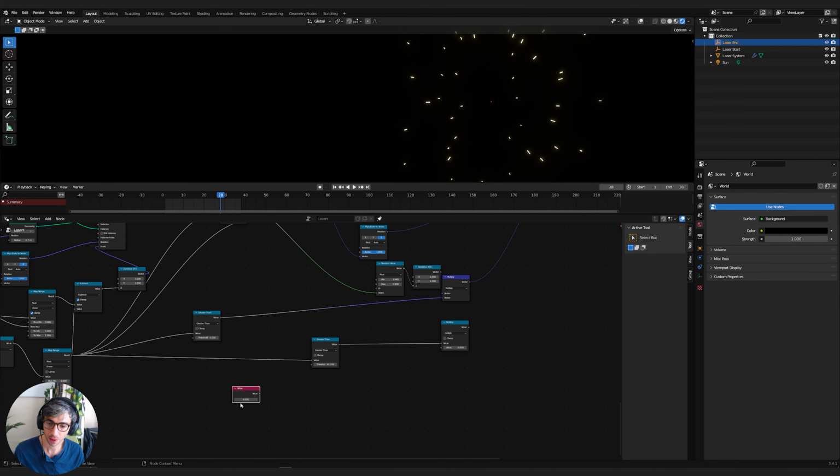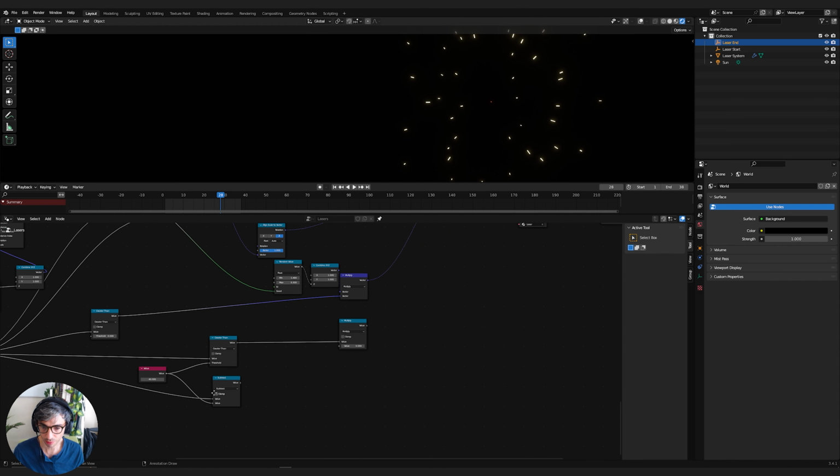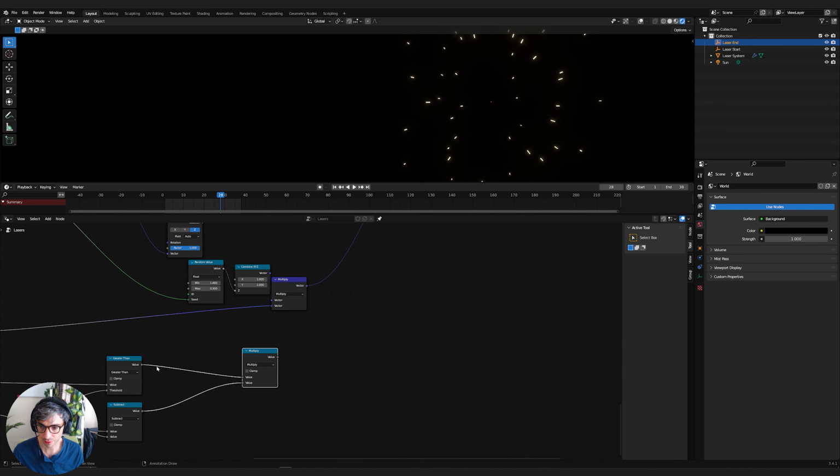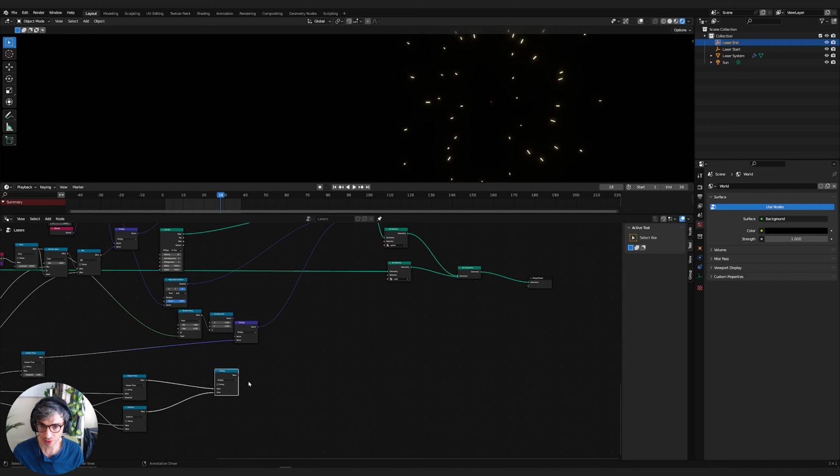So if I grab a value node, we'll set this to 40. And I'll use this to drive this number, but then also I'll use it to subtract that from that, because it'll be greater than 40. So that means this will be the bigger number, so that minus that, so it'll be a negative. I'm going to swap these so I get a positive number. And then I'll pop this through here. So this will be our gate that turns it to 0 or lets it pass through.